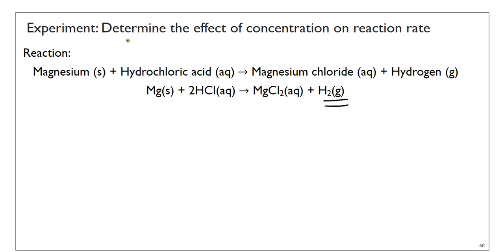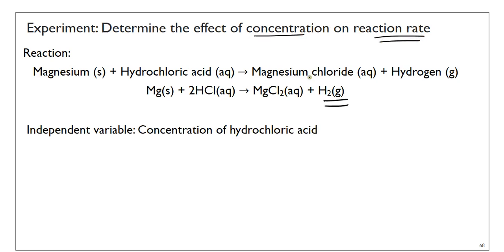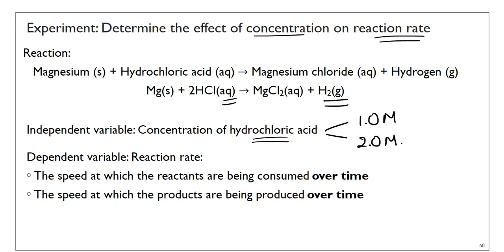Once again, the purpose of the experiment is to determine the effect of concentration on reaction rate, which means that the independent variable in this case is going to be concentration, and it's going to be concentration of the acid because the acid is actually a solution here. If you look at the state, I can't really vary the concentration of magnesium because it's a piece of solid. So let's say I have two different concentrations, and some of you did this. You do 1.0 molar and 2.0 molar. That will be the independent variable. The dependent variable in this case is going to be reaction rate because that's what you're trying to measure the effect of. No, you're not measuring the effect of reaction rate. You're measuring the effect on.